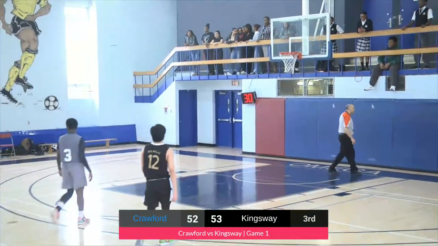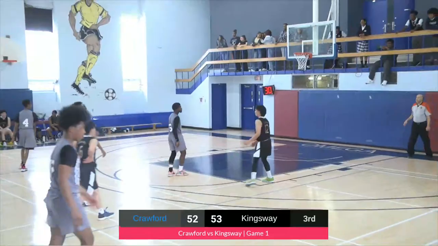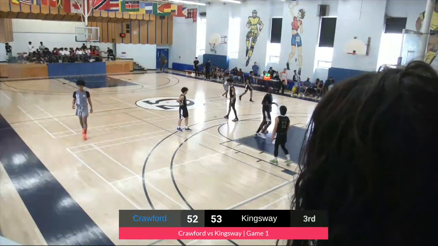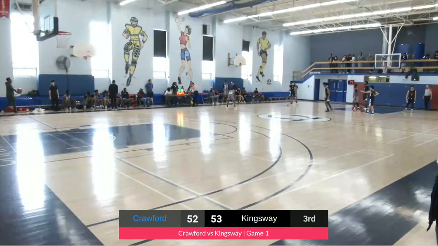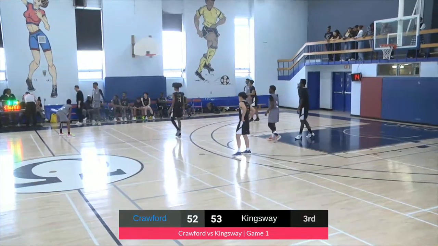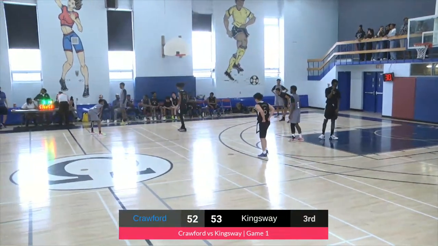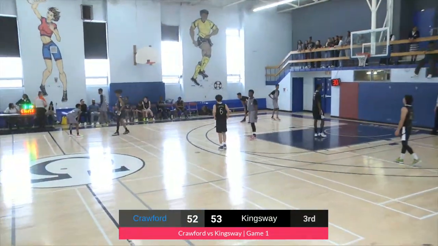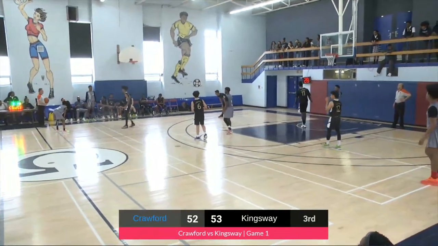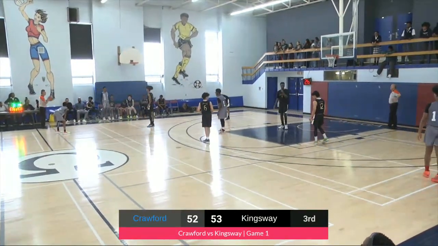Barnes makes a shot. The score is now tied 53-53 with 3 minutes and 14 seconds on the clock. This is a great game, folks. For the third quarter, if you are not on the edge of your seat, then what are you doing? Are you really into this game? You're not serious. Get on the edge of your seat, please.